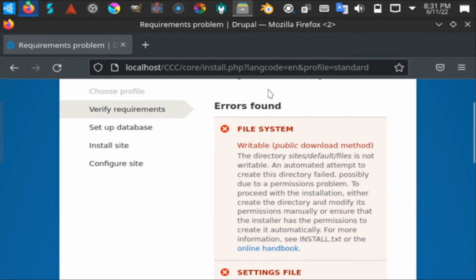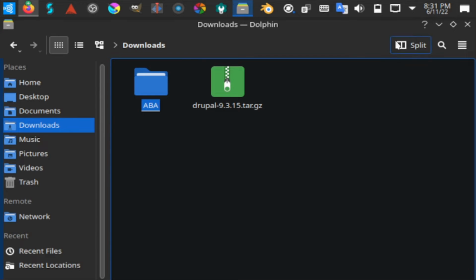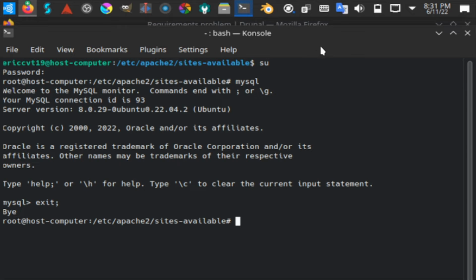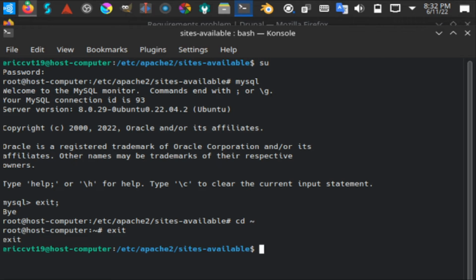So let's take care of that for the new user. Let me minimize this. Close this folder. I'm done with that. Now I can go back to my command line. I just want to put it back in my home directory. Now I want to get out of this root mode, so I'm just going to exit out. I want to get into the standard user mode. I'm in my standard user mode.